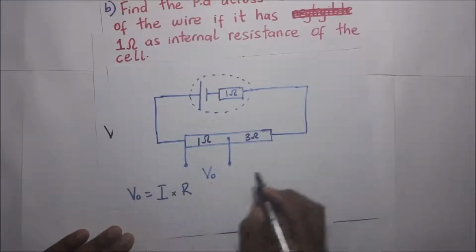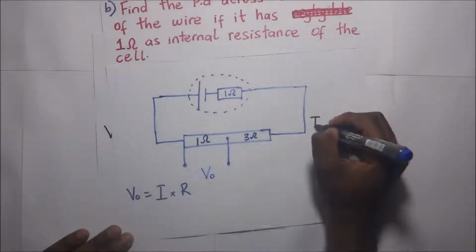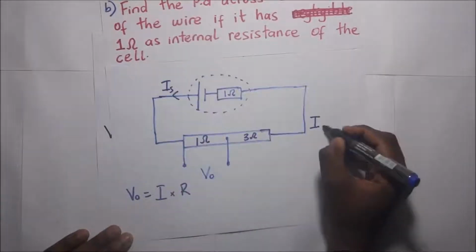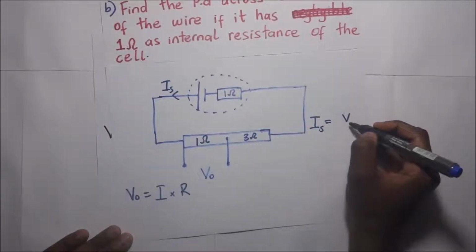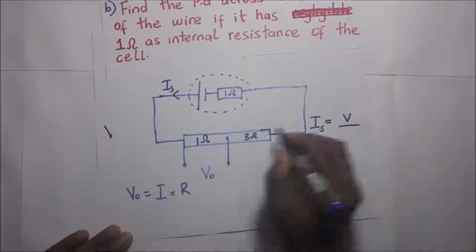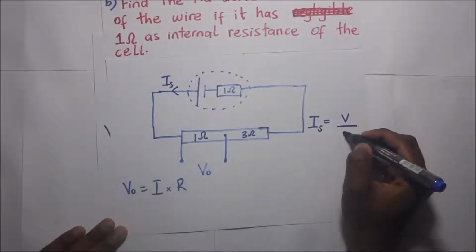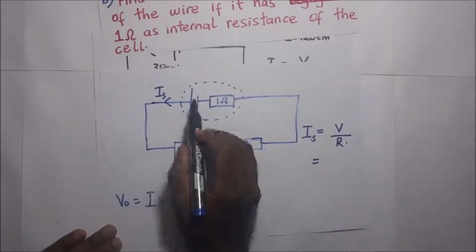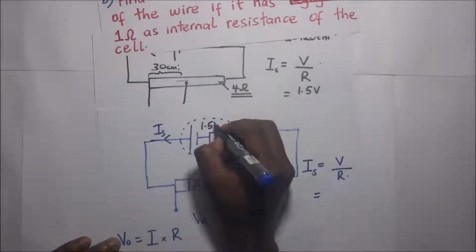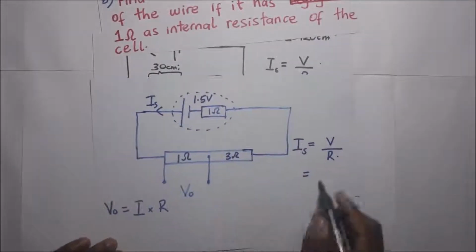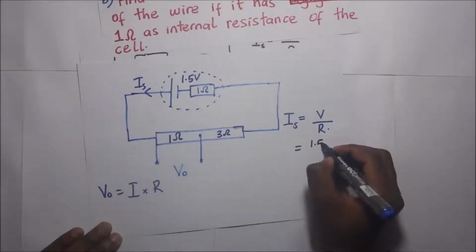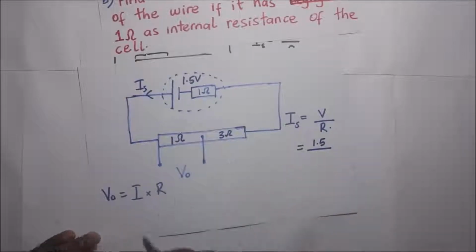Now we need to first find the current. Let's do some work here. The current, which so happens to be the source current here, is going to be equal to the potential difference V divided by the effective resistance in the whole circuit, which is going to be capital R. Now this V here is 1.5 volts, according to our question. So the EMF, or the potential difference, 1.5, divided by the effective resistance in the whole circuit.